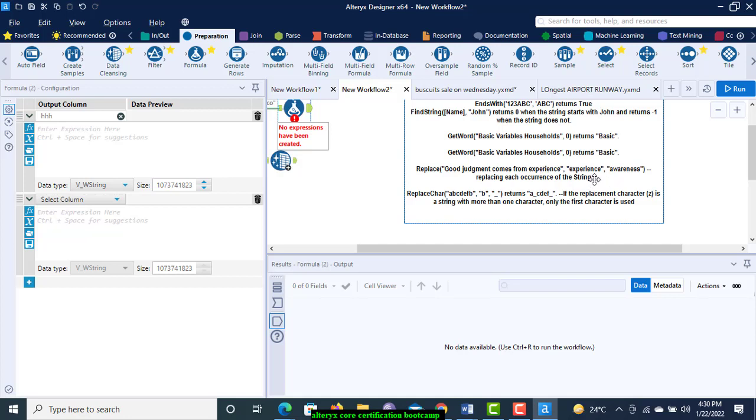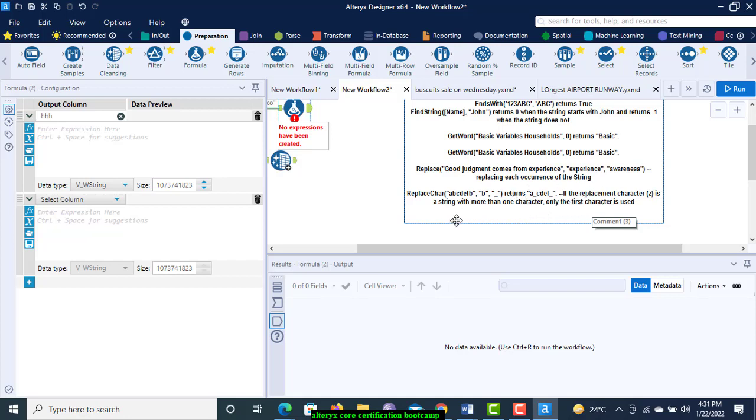But replace char basically replaces one time. Wherever it first sees the particular character, it will give you the output, and after that it will not replace.